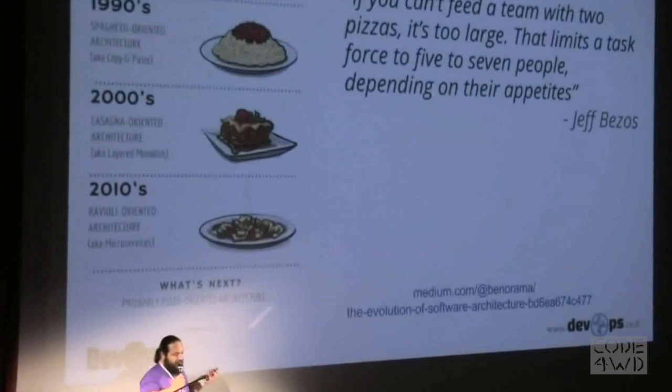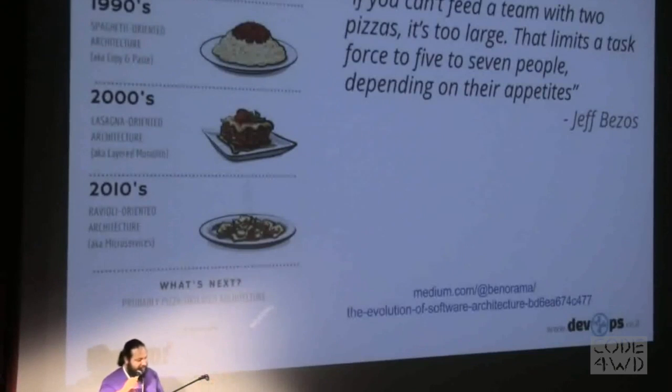So to cap it up, way back many years ago, 20 years ago, we had this big spaghetti-oriented architecture. Then we had a monolith that is layered, and now we're talking about microservices. And the famous quote from Jeff Bezos from Amazon is that Amazon is building their company in such a way that each team that is responsible for a service is small enough to be fed by two pizzas. And if you know the term Conway's Law, it says that the architecture of your software will be mimicking the organization hierarchy of your organization.